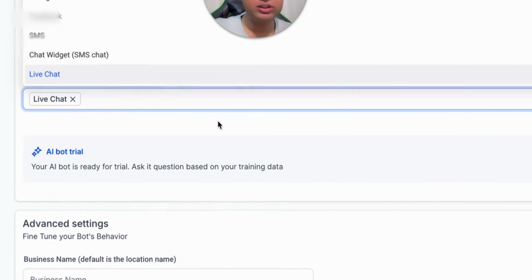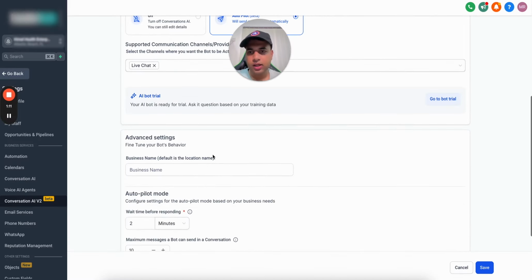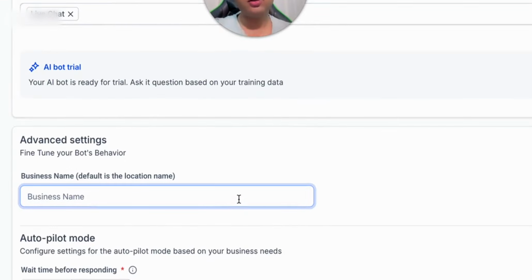You can select all the channels that you want. You can have it talk on your Instagram, Facebook, SMS, or chat widget. And then you can give a business name here. Just for this example, I'm going to give it a name like Craftfunnel.